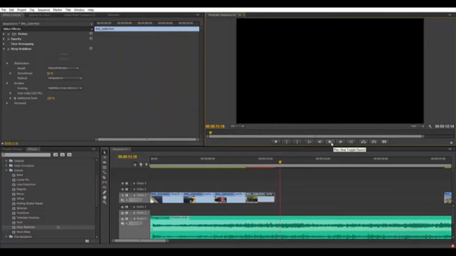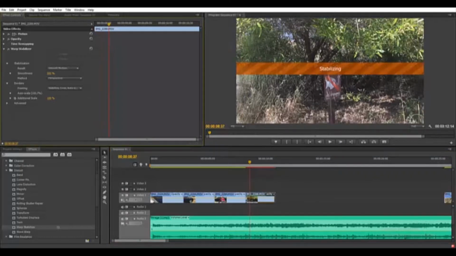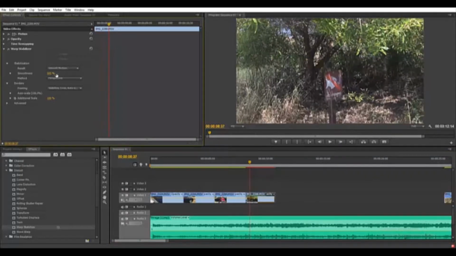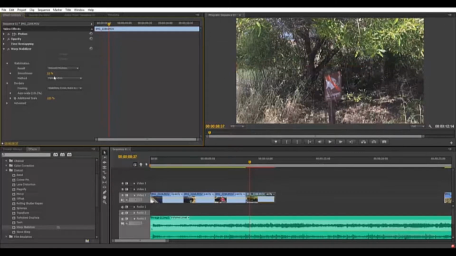I can see the difference. It's a lot smoother. However, it may be zoomed in. Like the higher smoothness you have, the more zoomed in it may be. I'm gonna usually turn it down because I know my video is already pretty smooth, and I just needed a little bit of fine tuning. So I'm gonna dial it down to 15-ish, depending on how badly the video is shaking.